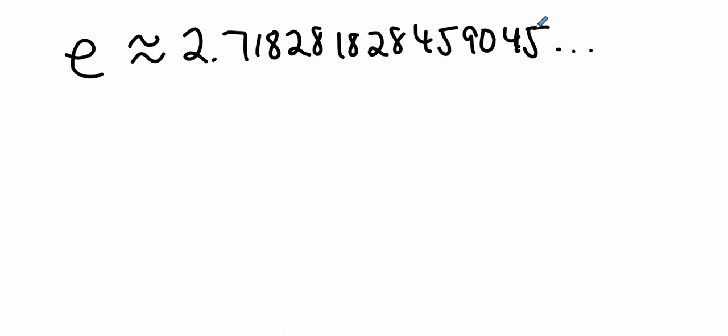It's an irrational number. Its decimal expression goes on and on forever and ever without repeating. This is the number of dollars that you have if you invest $1 at 100% interest, compounded every moment of every second of every minute for a year. This is the upper limit of how compounding interest can get you. You can't do better than this.